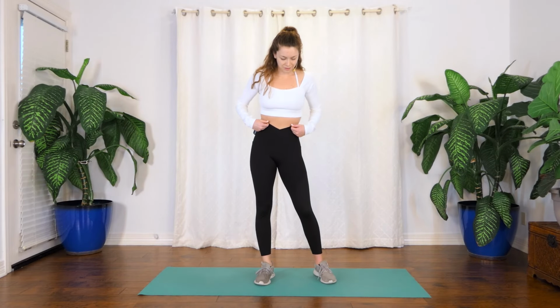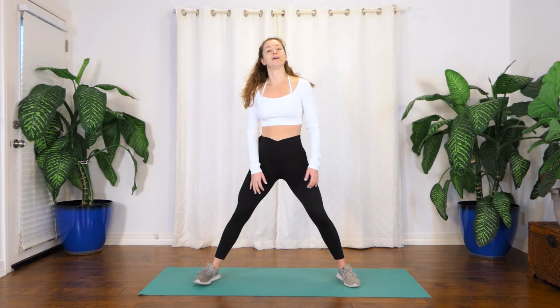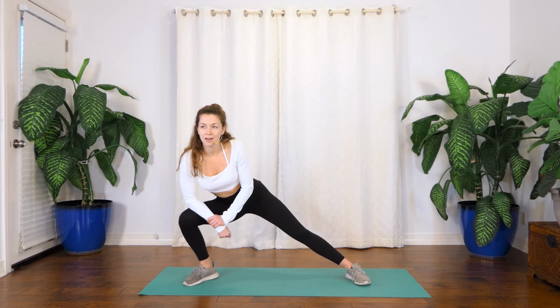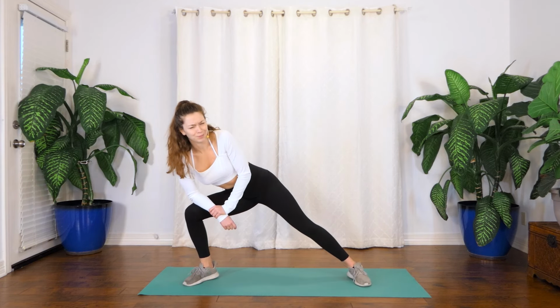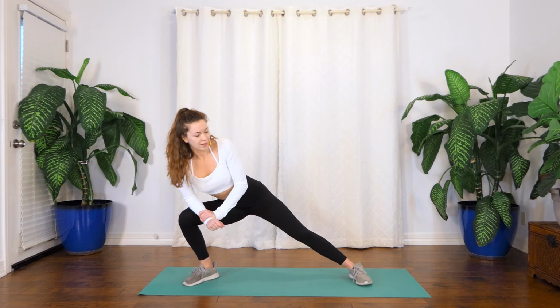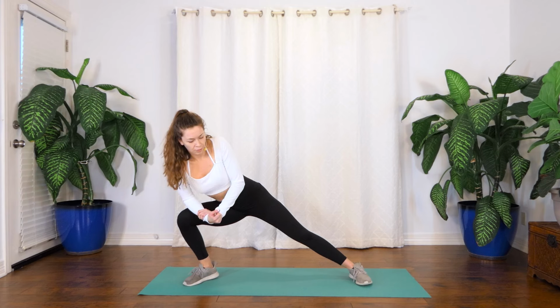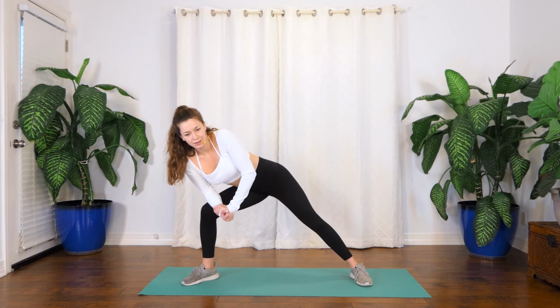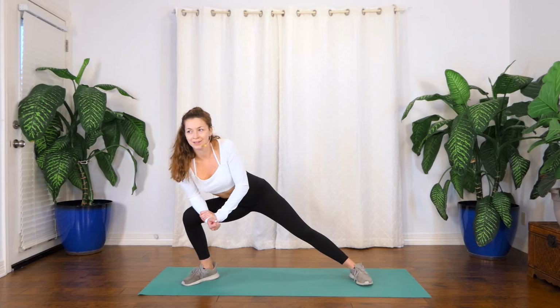In our last stretch, I'm gonna have you do a wide stand. And I just want you to kind of lean on one leg. Give that inner thigh a nice stretch. Deep breaths in and out.